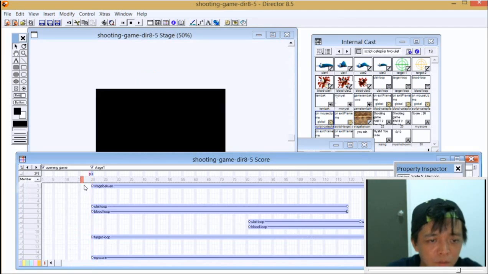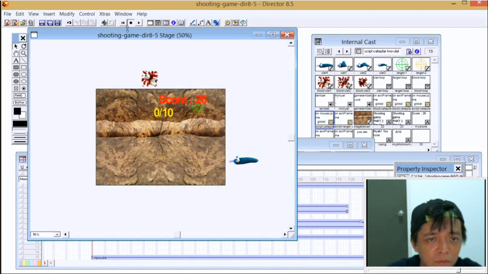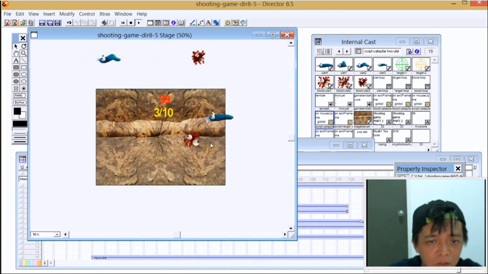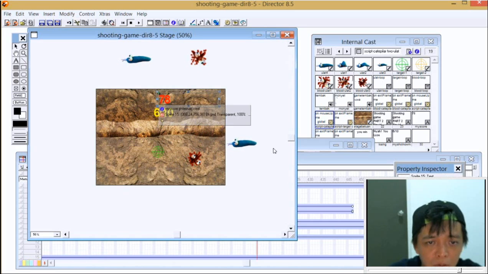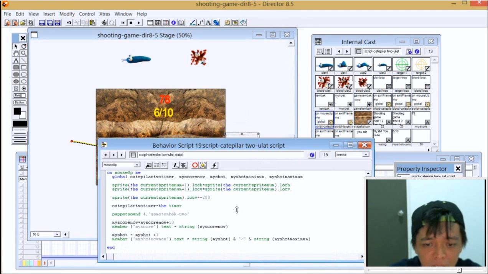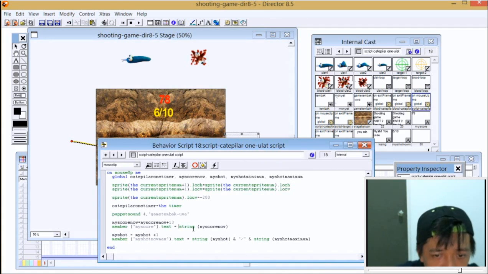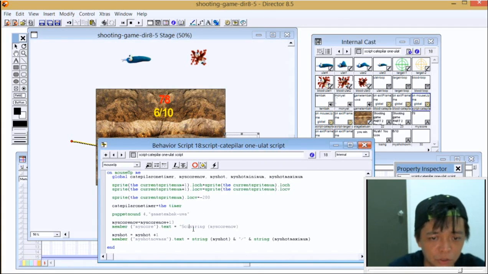Okay, let's start from this. Still 0. And 7 and so on. Oh, the score is not changing. Okay, this is the first one, and it should say score like this.